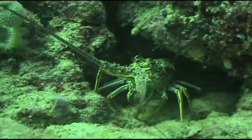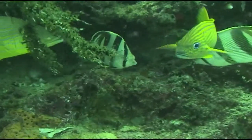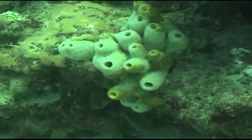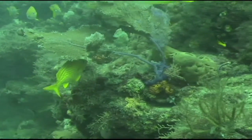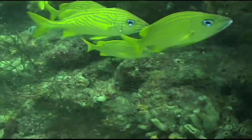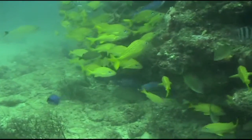There's a lobster, and we were right in the middle of lobster season. That's the dive guide. You can tell by the rope, underwater photographer. Generally on each dive anywhere from 8 to 12 divers go, and if it's more than that they split the group, but you always follow the diver and the guide with the line to the surface. That's a butterfly fish, and they normally travel in groups of 2. And this is the very end of Breakers Reef.